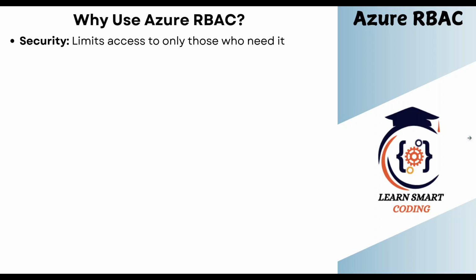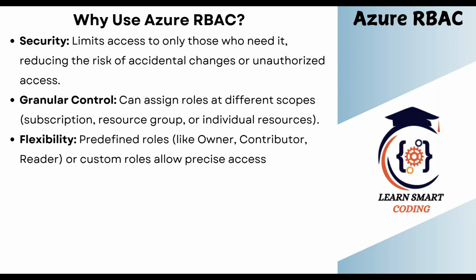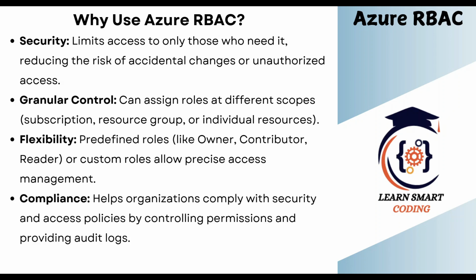Alright, so why use Azure RBAC? It has security, granular control, flexibility, and compliance. Security is basically to limit the access only to those who need it, so that no accidental changes or unauthorized access is allowed. Granular control means you have a subscription, under that many resource groups, and each resource group will have some resources. You can even control what a particular user can do at a particular resource level. So that kind of very detailed, granular-level control is possible.